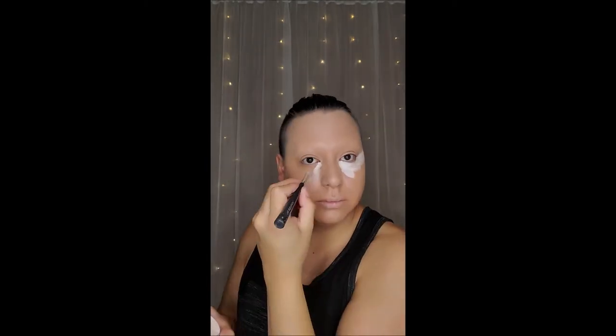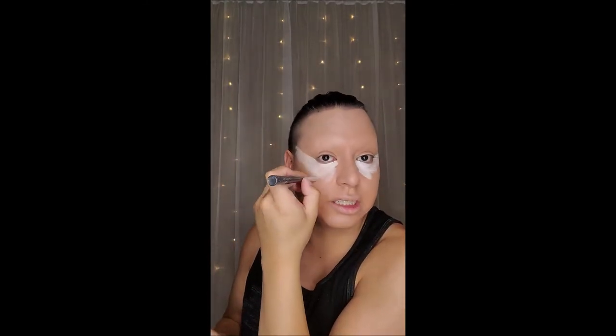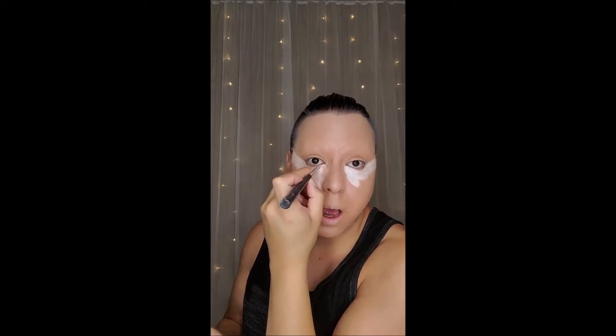I always highlight underneath my eye area, right up along under it, and along the top of my cheekbone to give my cheeks some highlight as well. A lot of drag queens use this. It's kind of a drag queen staple, I would say. If you're looking to get into drag makeup, this is a very versatile product. You can use it underneath your eyeshadows to give them more of a colorful pop. You can use it to highlight your face. You can add accents, even make white eyeliner with it.